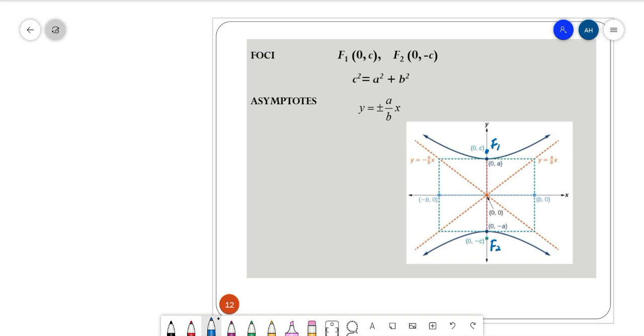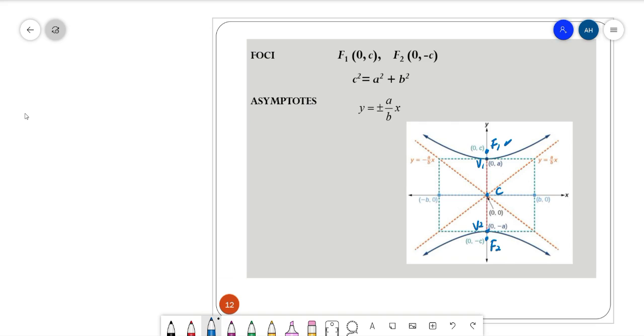Okay, so when we draw the graph of a hyperbola, don't forget to write down the coordinate of F1. This is the coordinate for V1, this is the coordinate for the center, this is the coordinate for V2, the coordinate for F2. We have 5 of them all together, and we draw the asymptotes. Okay, but before that we have to construct the rectangle first, and then we join this line together, we have the first asymptote, we join this point and this point together to get another asymptote, like that.